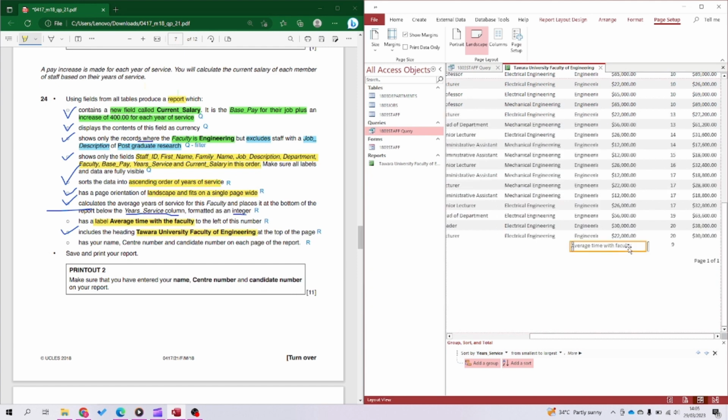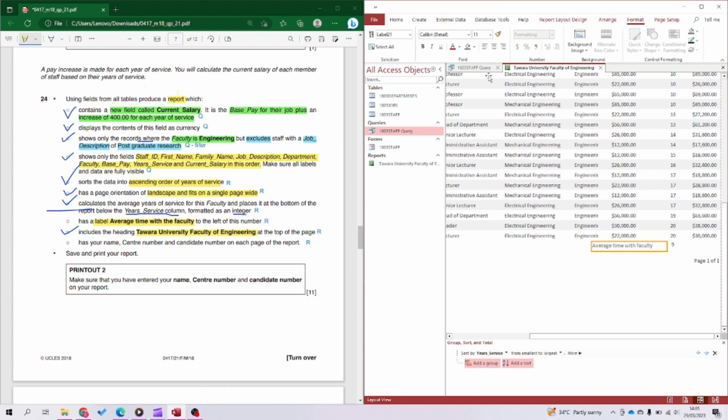And I'm using my arrow to move. Changing it to right align, so it looks nicer. Okay, done. On the left hand side of the number, we have done this.